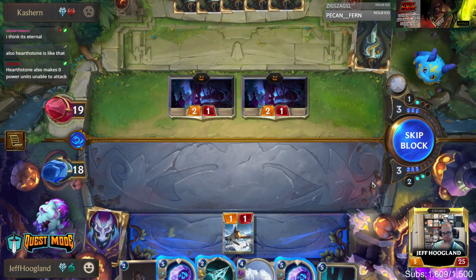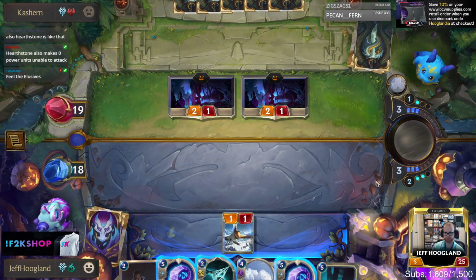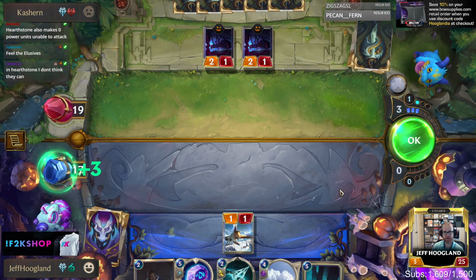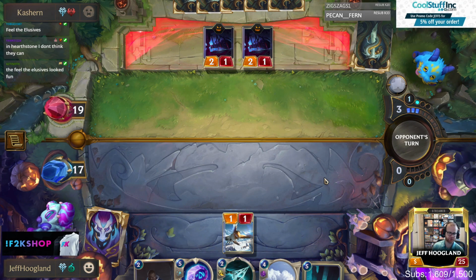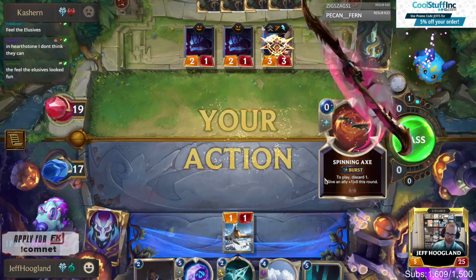I think we just take this hit and then Camel Steer. Yeah, so the Feel the Elusive's Ezreal deck is like mid-range with a combo finish top end. And the Go Hard Ezreal deck is more of a mid-range controlling build.